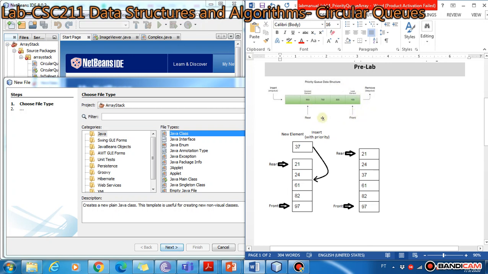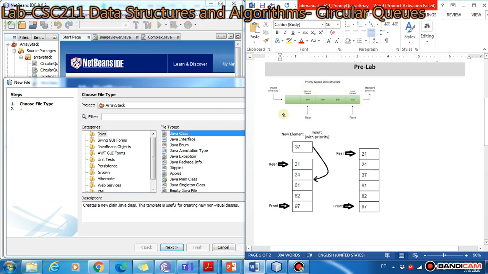This can also be a case where the insertion is not arbitrary and it follows the same technique as a general queue, but in that case deletion would be arbitrary, because we have to find out the data element or item with the highest priority before deleting. So either you have to implement an arbitrary insertion or an arbitrary deletion.